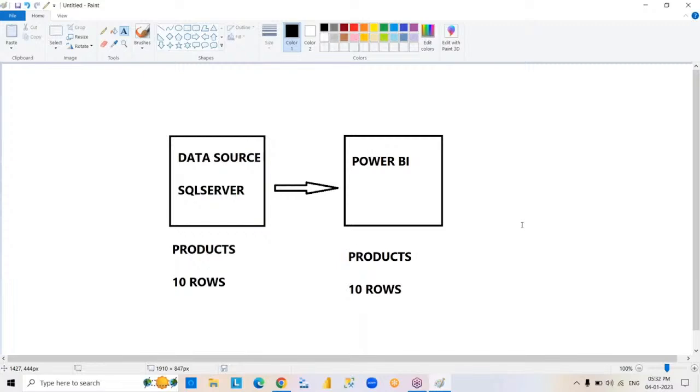As a Power BI developer, sometimes you're going to copy data from databases, and sometimes from files also. Excel files, Notepad files, Word files, WordPad files. Like this, we have different types of files.